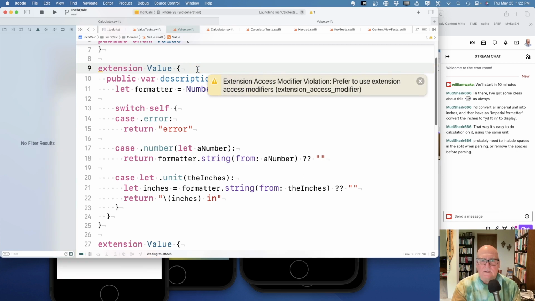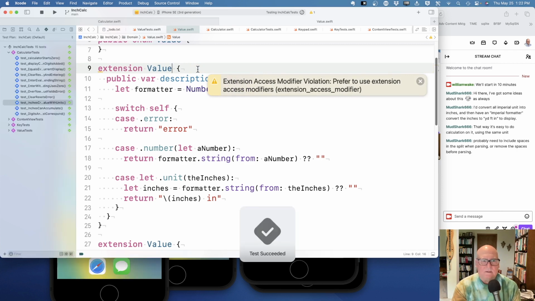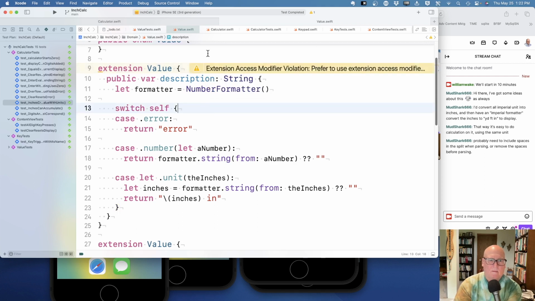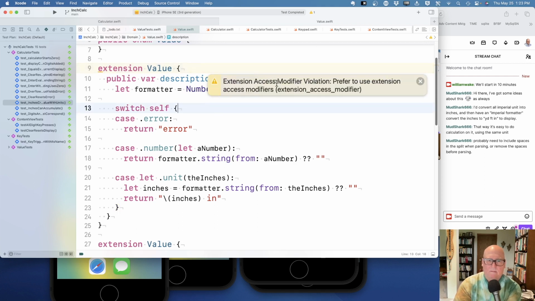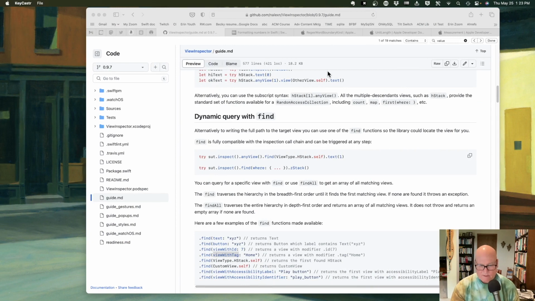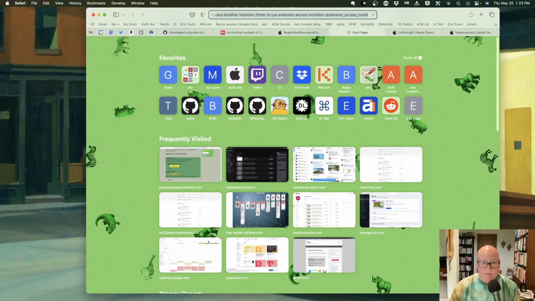Prefer to use extension access modifiers. Let's see if we can get something explaining that. It's a SwiftLint error.